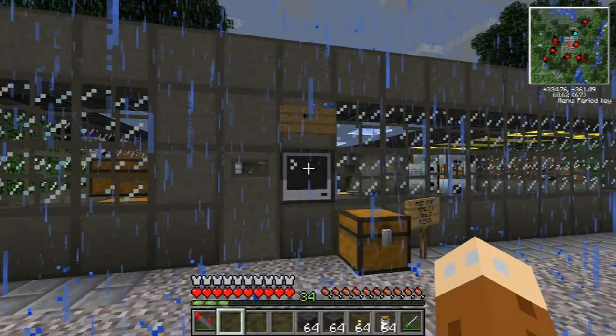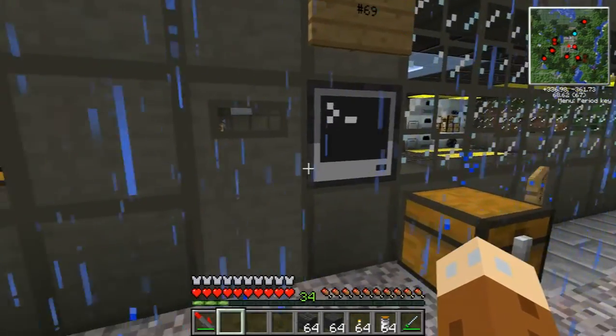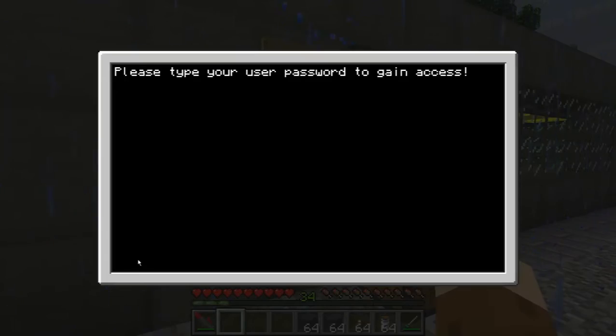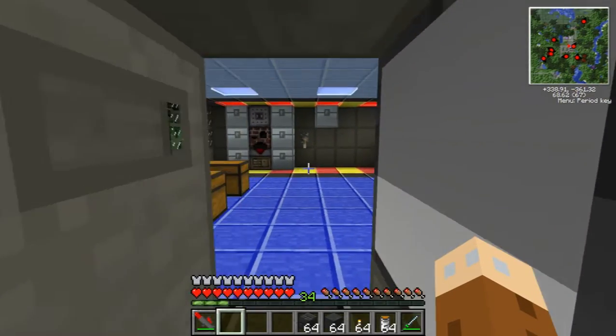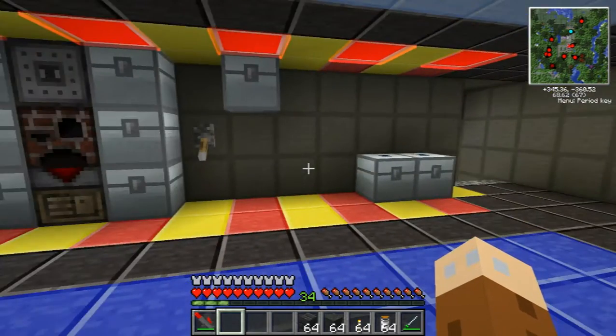I'm going to show you how to do a few things. So we're going to need our hopper, and we'll go inside to get a basic startup on crafting on our amazing new server, just gain access through the computer. Yeah, so we're in the crafting area.